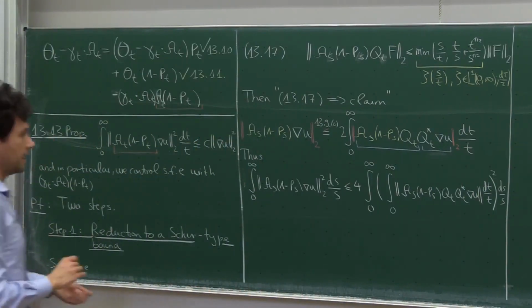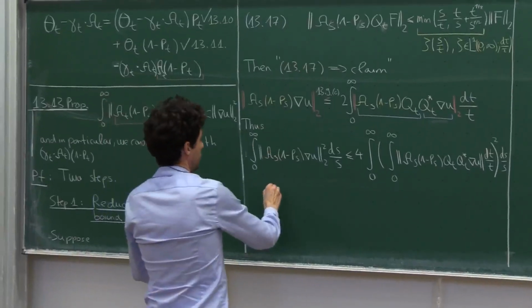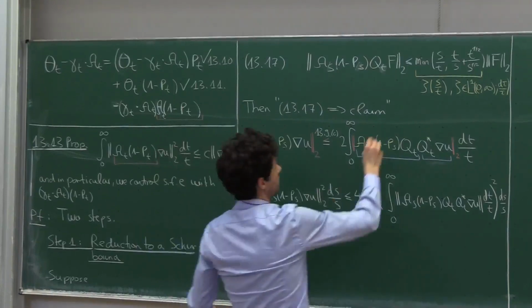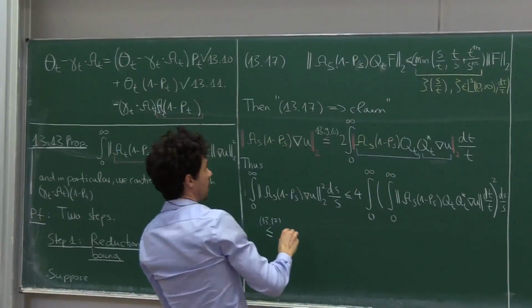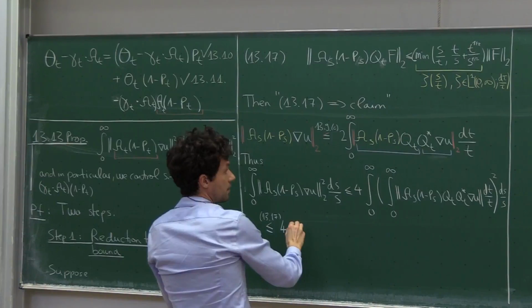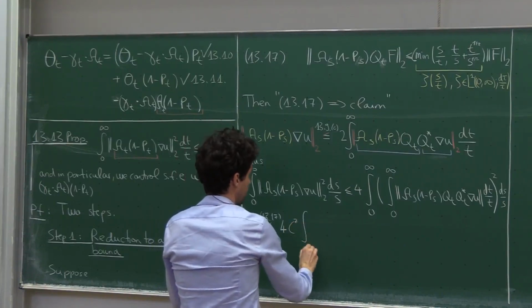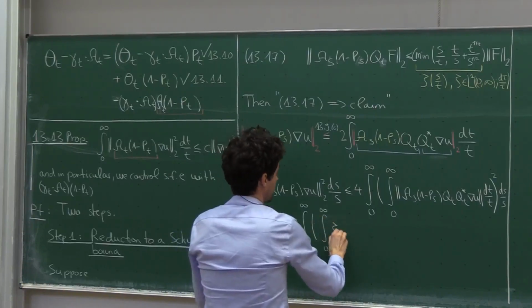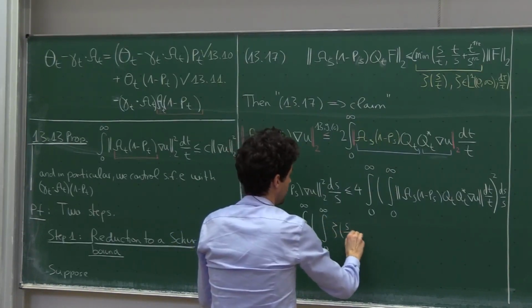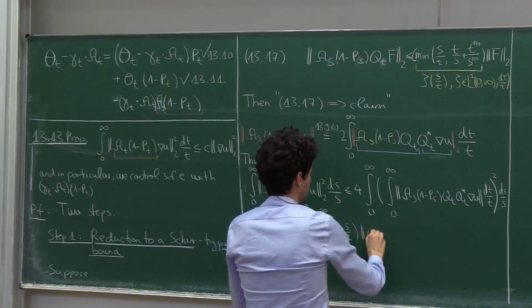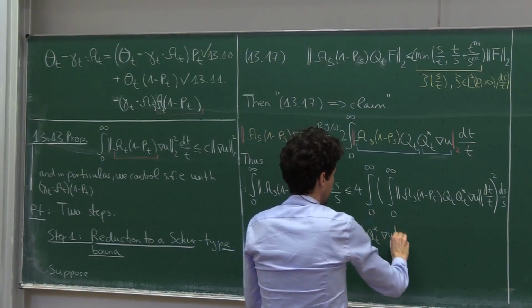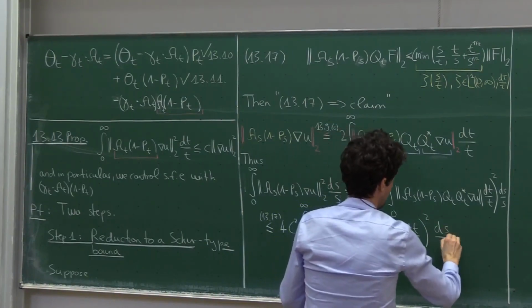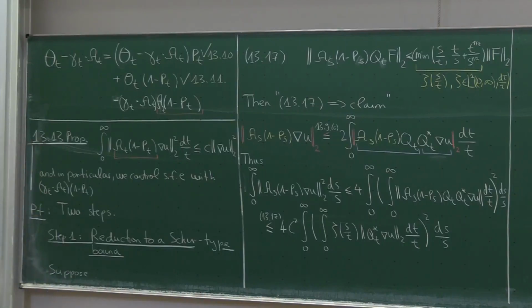Okay, and so then I use the 13.17 estimate, and I bound it by, here there's a constant missing, of course. I bound it by 4 times C squared times the integral from 0 to infinity, and then another integral from 0 to infinity, and then it's going to be the theta function at s over t times Q_t star acting on the gradient in L2 norm, dt over t, squared, ds over s. Alright, that's what I have.